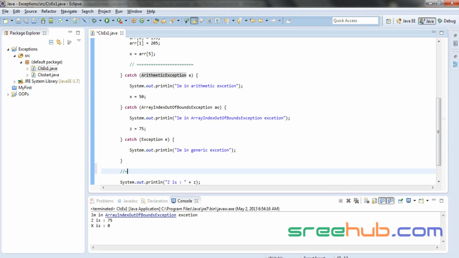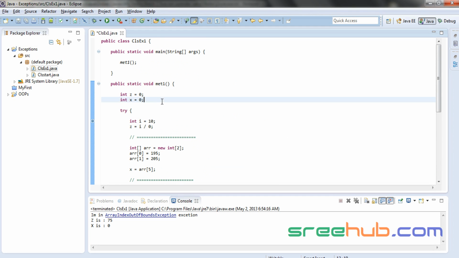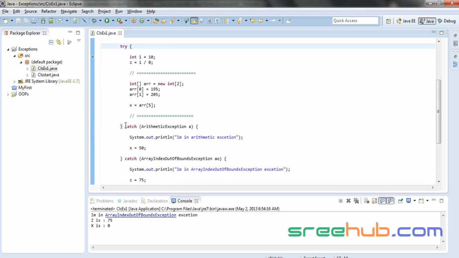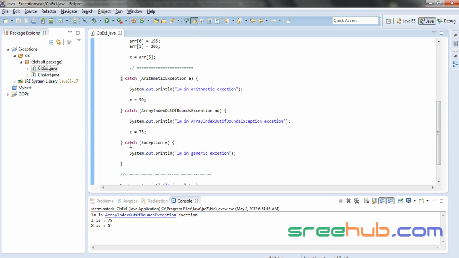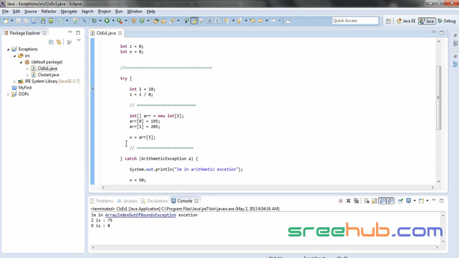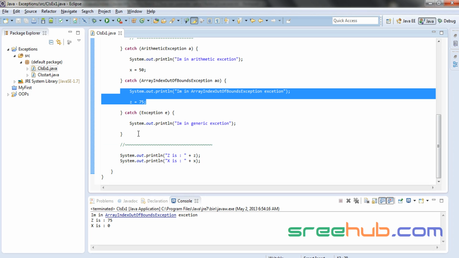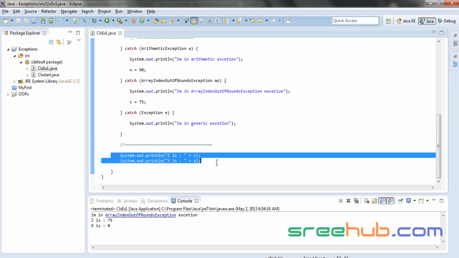Your try started here and your catch is ending here. So if any exception happens here, it will just print it out, come out of the catch, and then execution will start again.